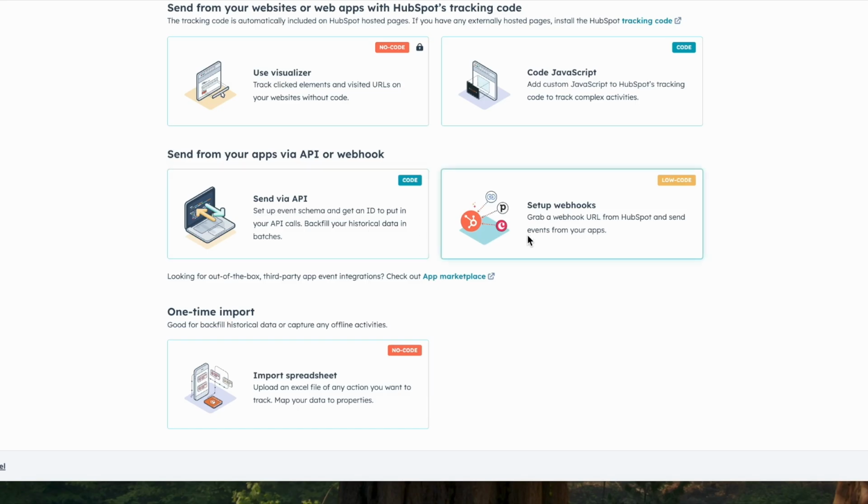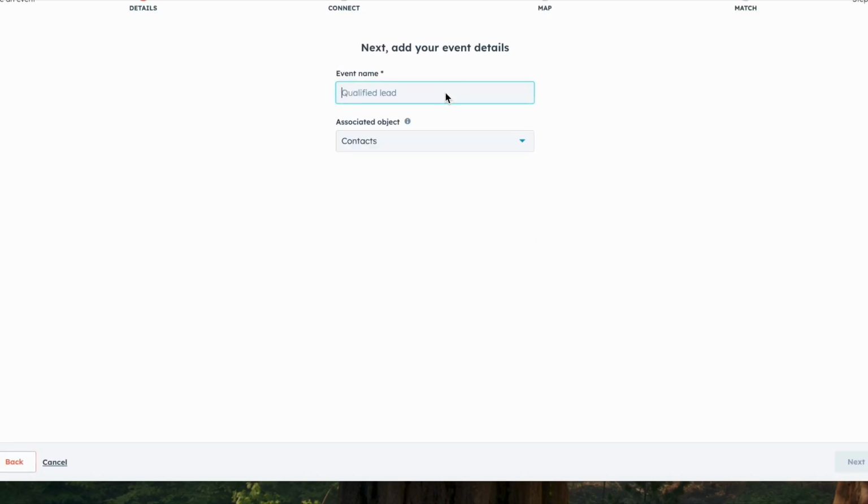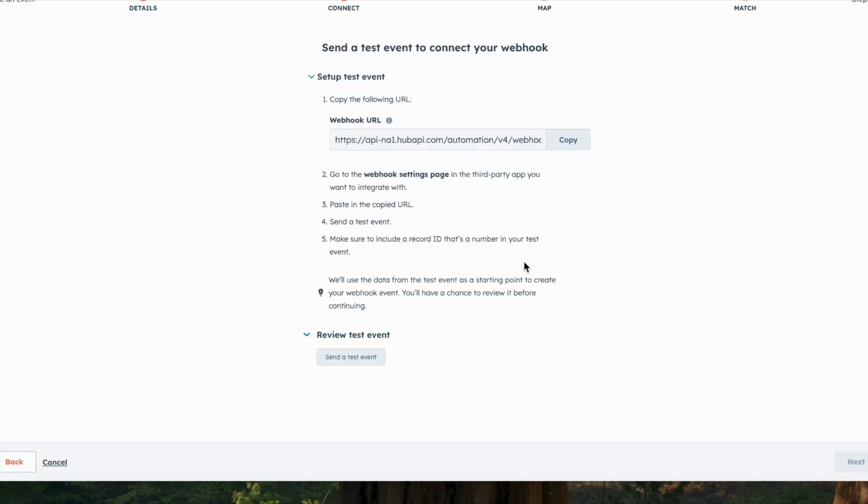And then also, those third-party applications that have webhooks available for you to program, you can actually use webhooks, where HubSpot will provide you the actual webhook to put into the third-party application's webhook setting pages. So maybe it's an approved HubSpot integration app that's in the marketplace, and it has the ability to program in a webhook. All you have to do is grab this webhook URL and paste it into the third-party integration app, and it will pass the data back and forth.